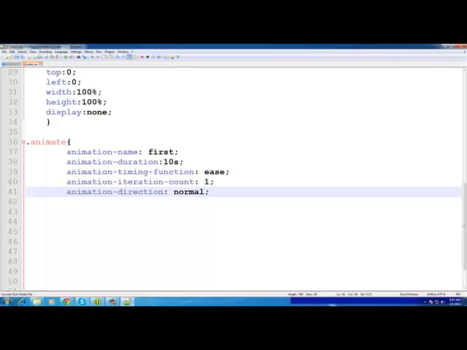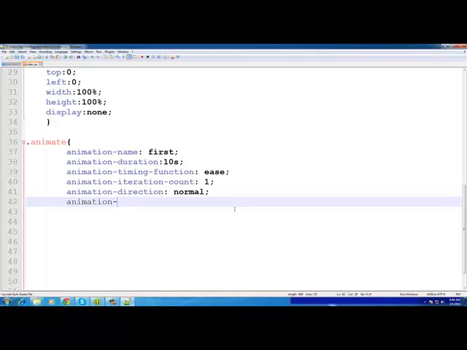And we have a couple more rules to apply. Again, you don't have to apply all these because some of these are defaults. Like animation direction normal is a default, but I just want to show you what you can do, and it's good to practice. Most likely, you're going to want to set some custom stuff. So I'm going to just go through everything.